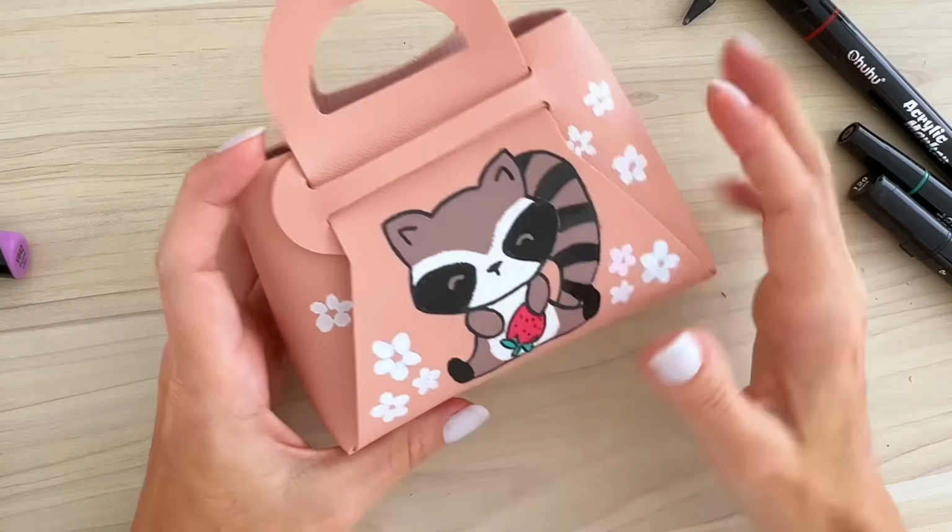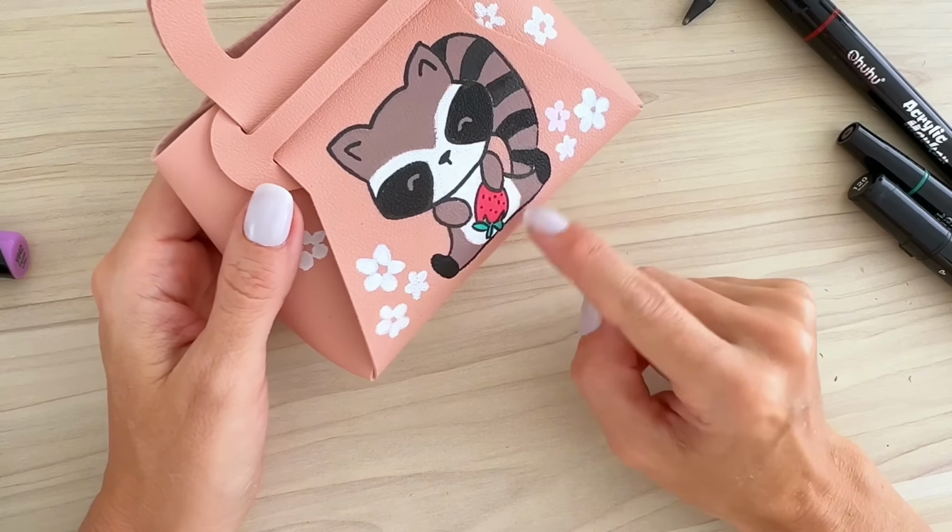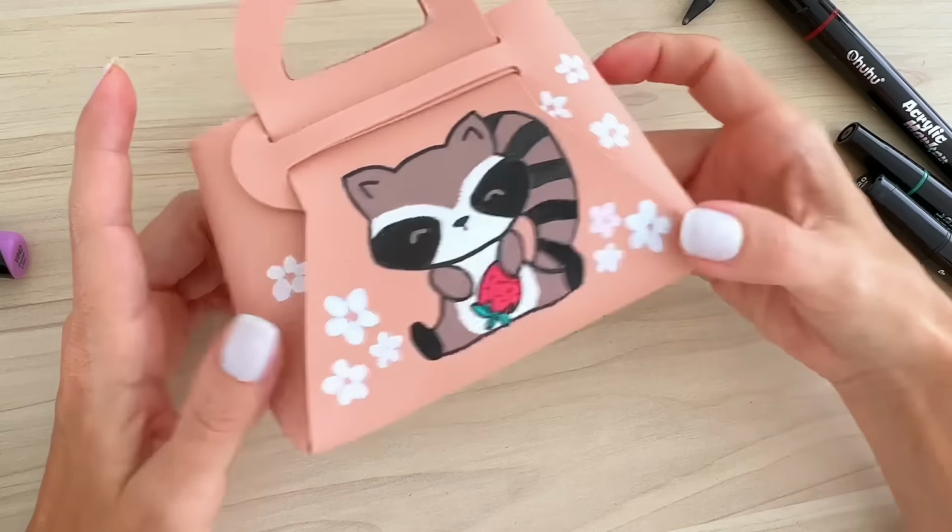I was going to varnish it, but I tried scraping the paint with my nail and it didn't come off, so I skipped that step.